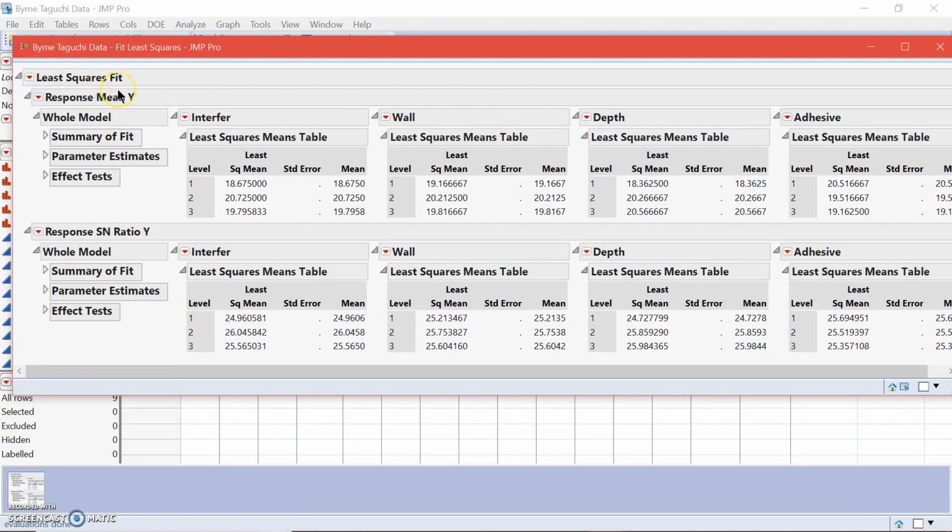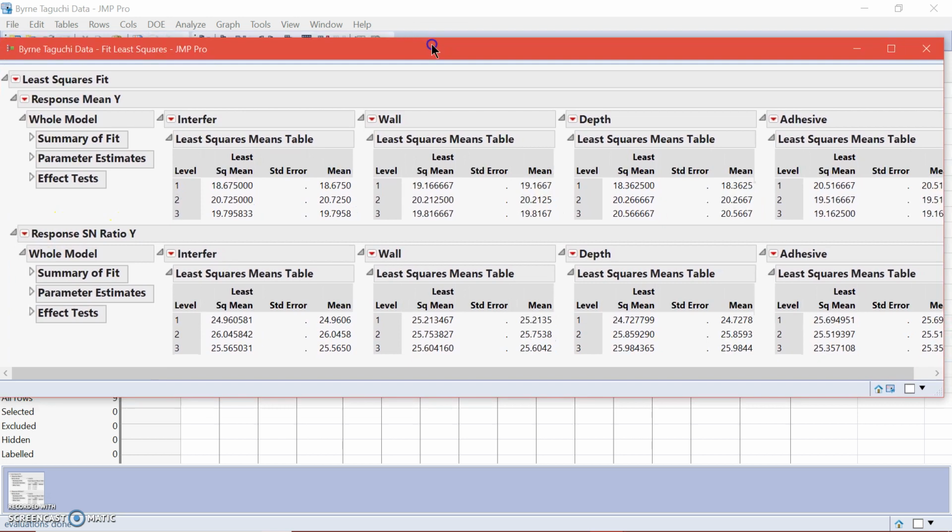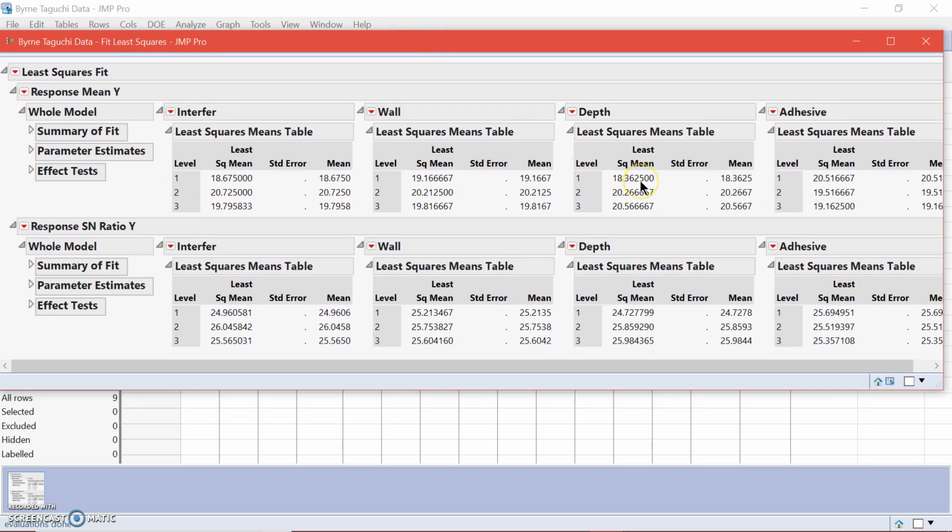We have our least squares fits. Then we have our response SN ratio, which shows our depth, adhesive wall, and we have a summary of fit.